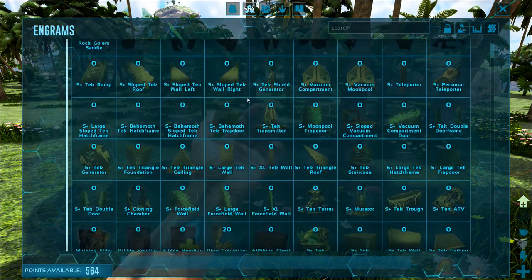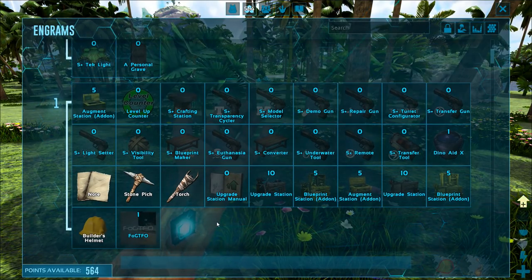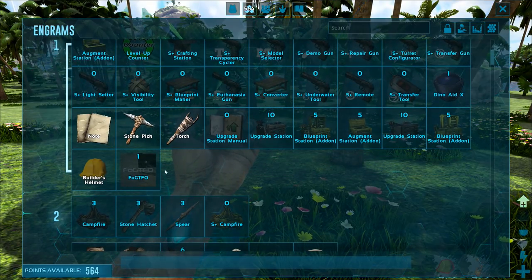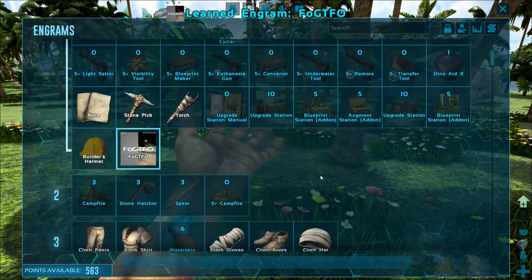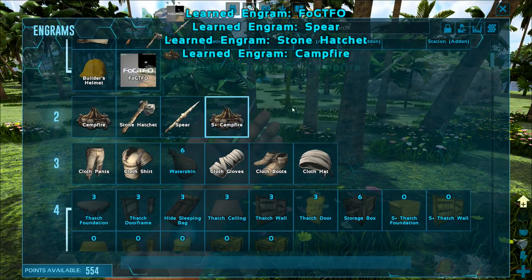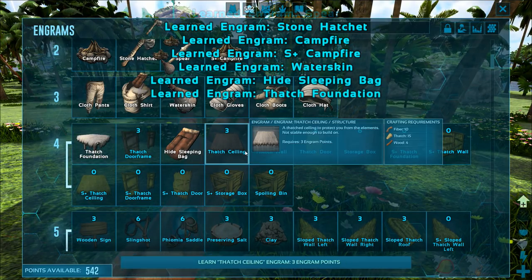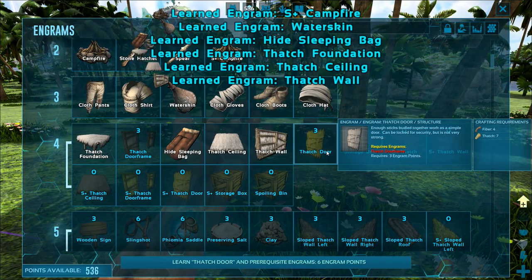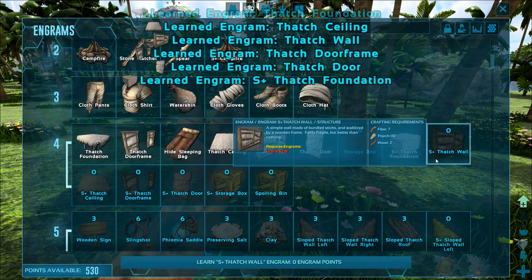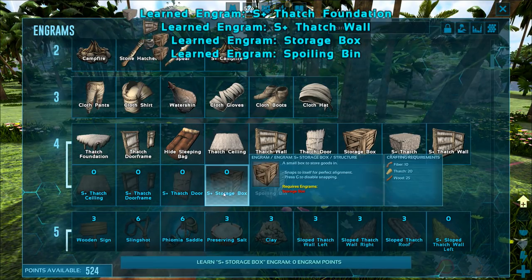We need early. Why is tech stuff showing before everything else? Okay, we have to make one of those. Spear, hatchet, campfire, campfire, water skin. We're going to need some place to hunker down. Storage, foundation, wall. Yeah, let's learn that.